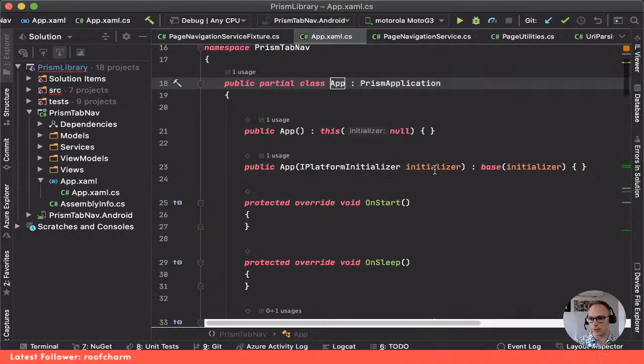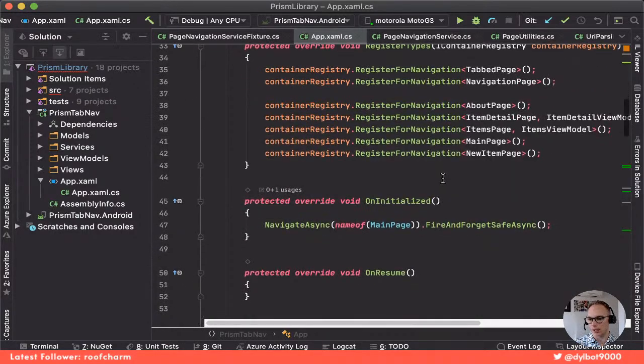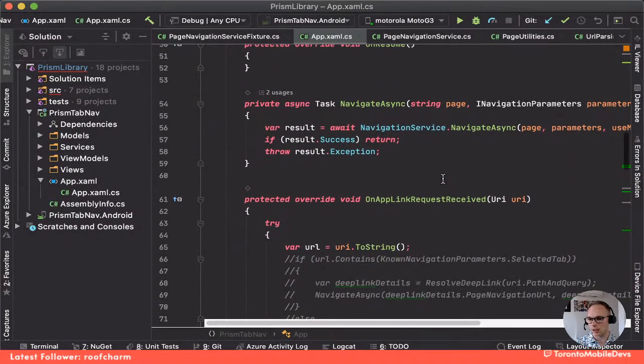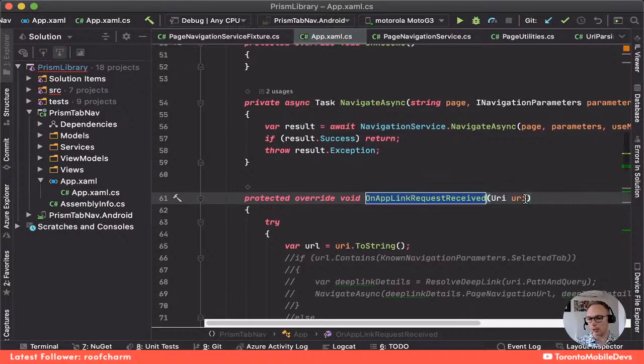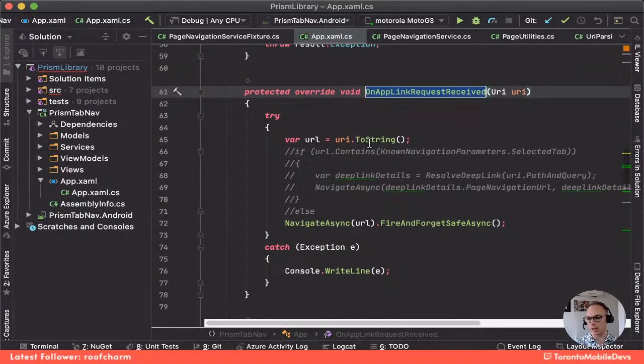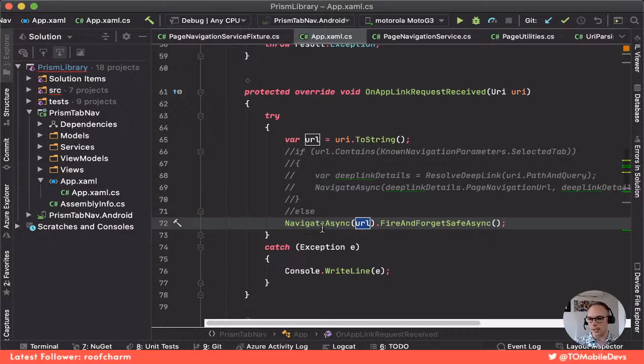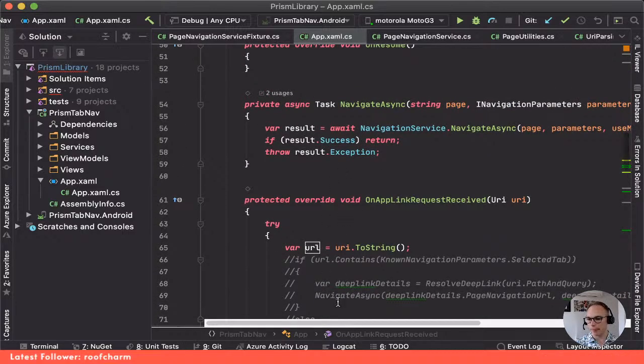Because you're using Xamarin.Forms, because we've got this nice common layer here, we can use this method here, the OnAppLinkRequestReceived. If we override this method in our App.xaml.cs, we get the URI that's coming in from the operating system. So the platform-specific heads both call into this, and then we get the URI and we can do whatever we need to. In our case, we're just passing it to our navigate method, and Prism's handling it. So this NavigateAsync, the only thing that it's doing is using the Prism navigation service, and then checking to make sure that the result is a success.